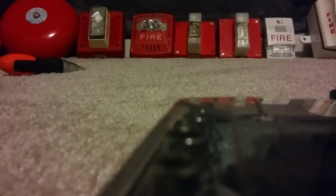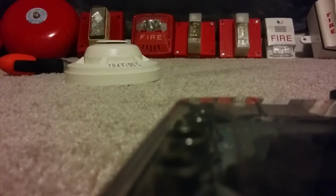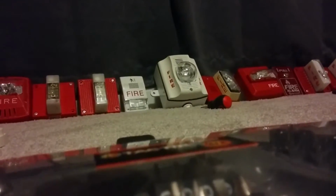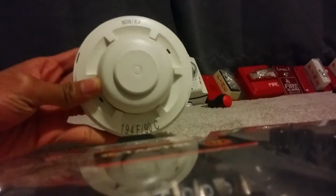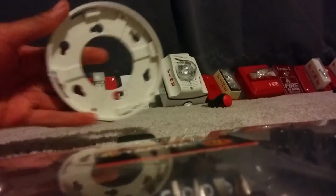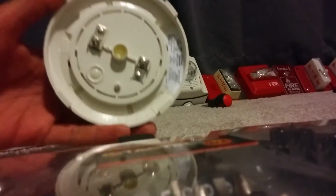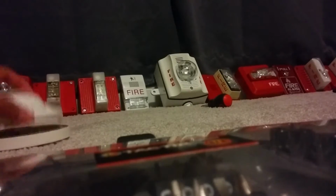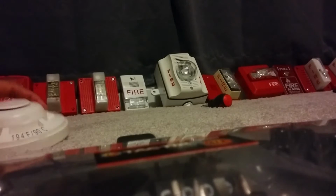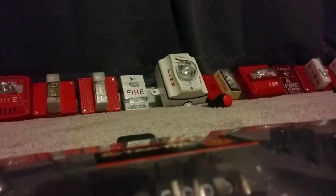Okay, here's the System Sensor heat detector. Wait, hold up. Let me just angle that, I guess. Here's the System Sensor heat detector. There's the base, and there's the back. Don't know what the model number is, but it is a 194 or 90 Celsius heat detector.